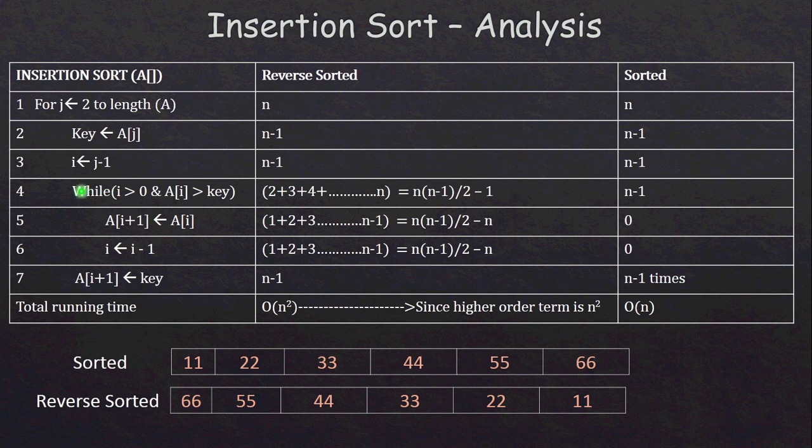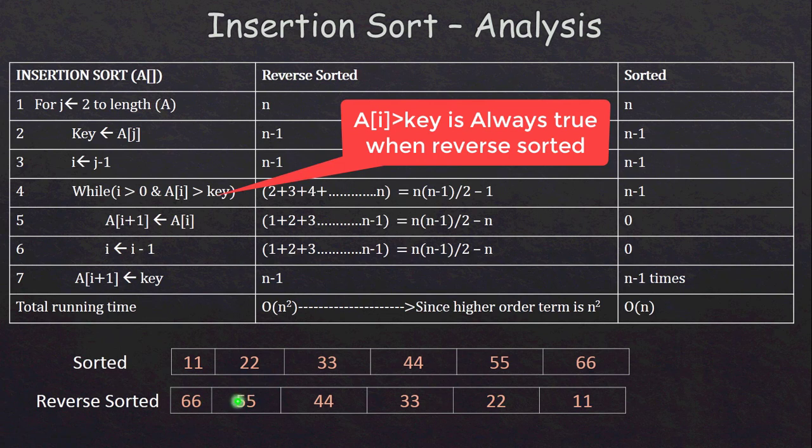And we will come to this while loop. This one is very important. So consider the list is a reverse sorted list. So initially the I value will be 1. So I greater than 0, and here I have a of I minus 1. So in a reverse sorted list, this will be true for I equal to 1 only. After that it suddenly becomes 0. So this condition will be true for only one instant. When I equal to 1 only, this will be true. It will run for the true condition once, and the next time it will be false.